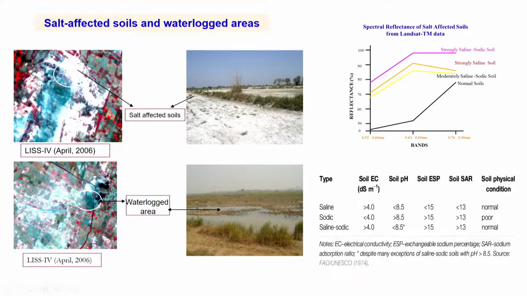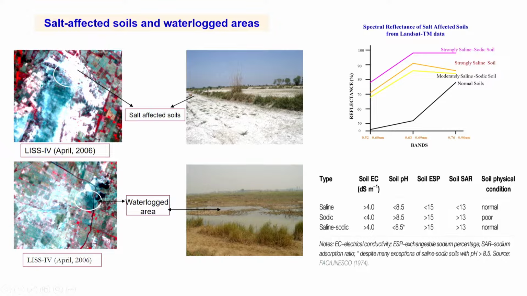It is in Mathura district of Uttar Pradesh. You see on the surface a lot of salts have accumulated because of the high evaporation rate. You can see these salts on the agriculture fields in the months of April, May and June. So satellite data was taken of the April month, and you can see the salts appearing as a whitish tone in this one. So you can easily map the salt soils.